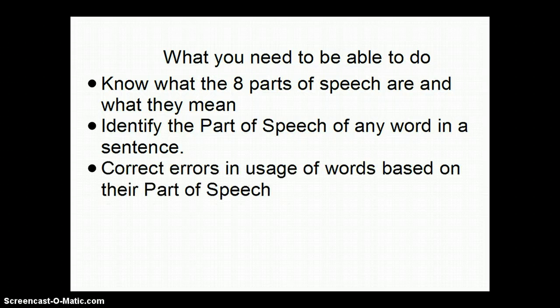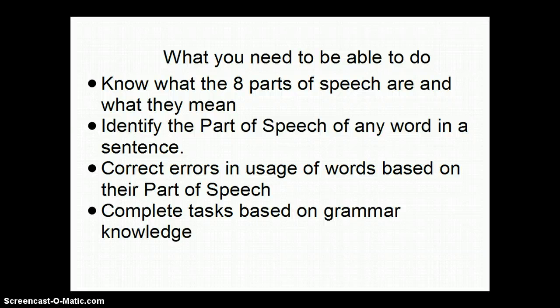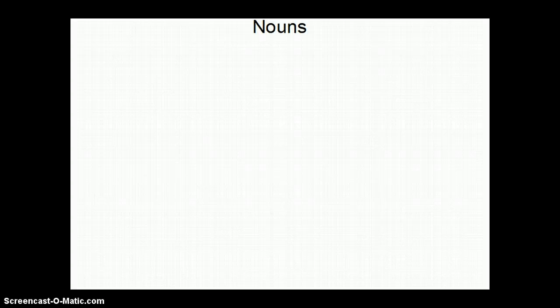You need to be able to find errors in usage of words and be able to correct them. And you need to just be able to complete other tasks and answer questions. So those are the 4 things that you have to be able to do on the quiz using the stuff that you know. So what we're going to do now is go through all 8 parts of speech very quickly and review them. So you can take notes on this, but if you need to go more in depth on these, watch the other videos that are already on our website.